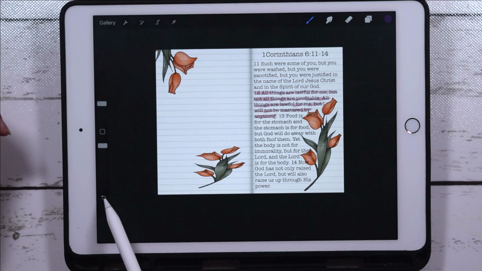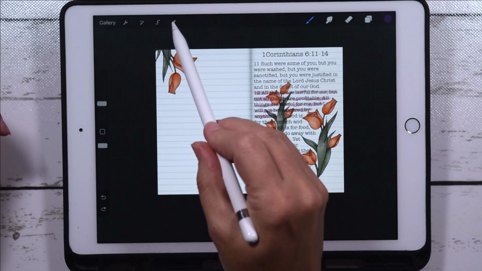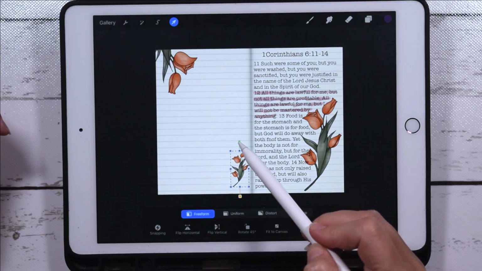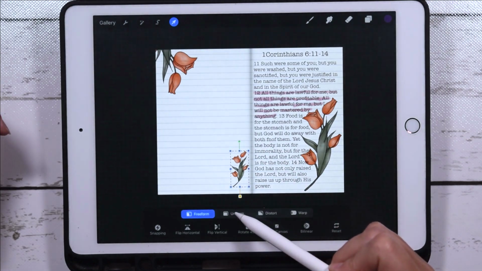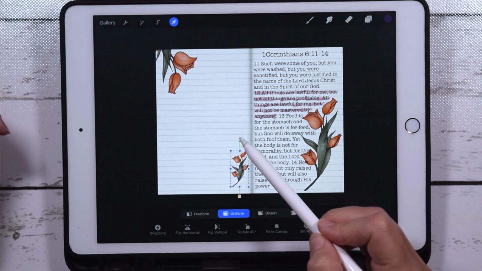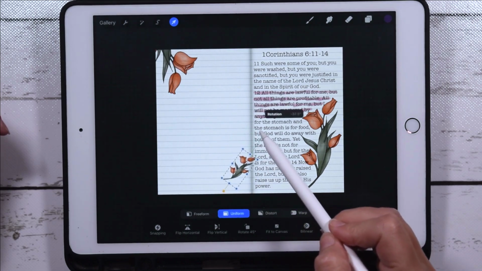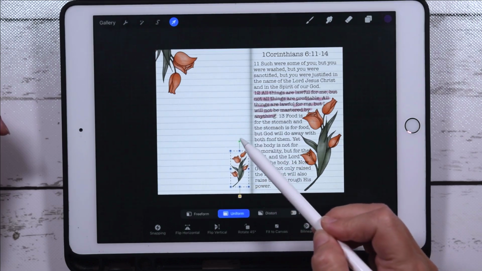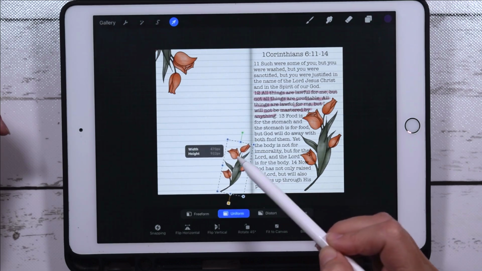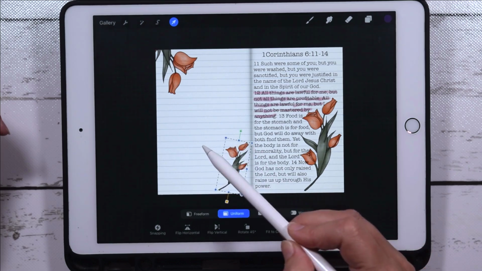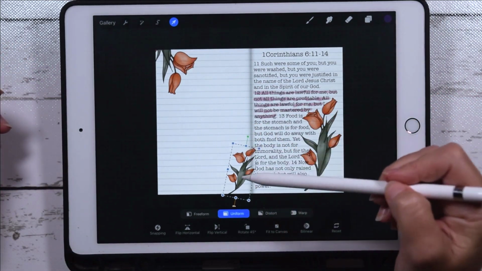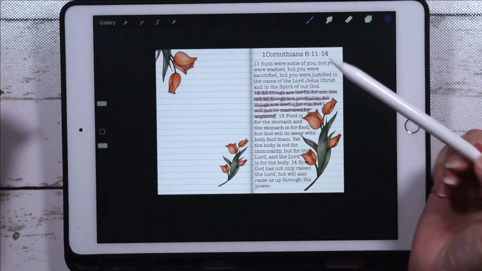So I'm going to hit back and change it back. And then I'm going to move it back over here and shrink it down. Oh wait, I'm still on freeform. See, don't do that. And then if you want to change the rotation of it, you're going to use this little green thing right here, okay? So I'm just going to put this right here, and then tapping doesn't do anything. You have to unselect it, you have to hit this arrow up here.